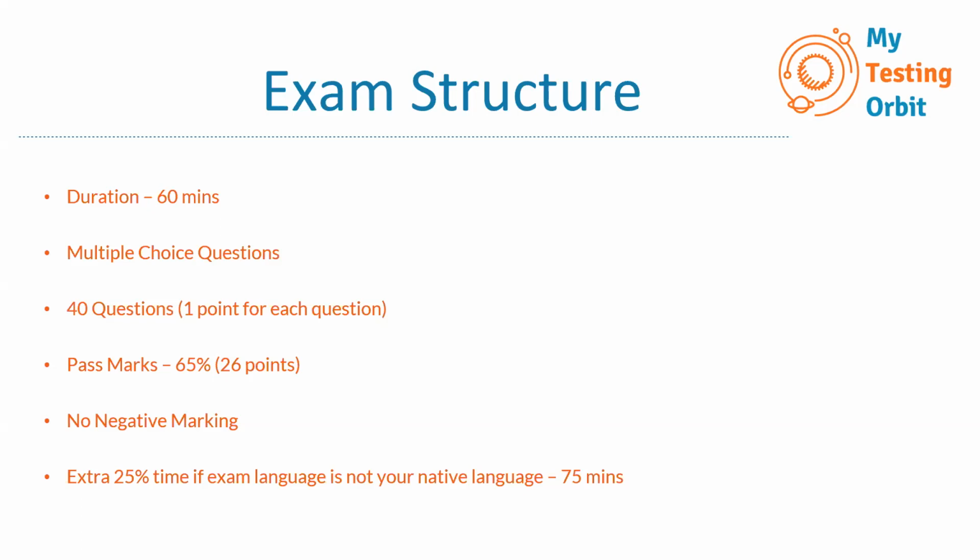If the exam language is not your native language, then you will get 25% extra time, which means instead of 60 minutes, you will be given 75 minutes. So that will be a bonus for those of you whose native language is not the same as the exam language. So this is an overview of the exam structure.